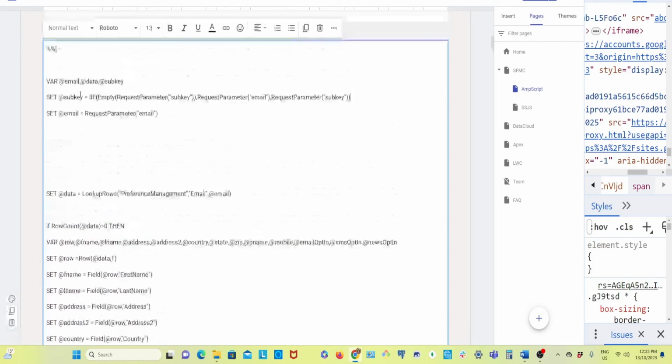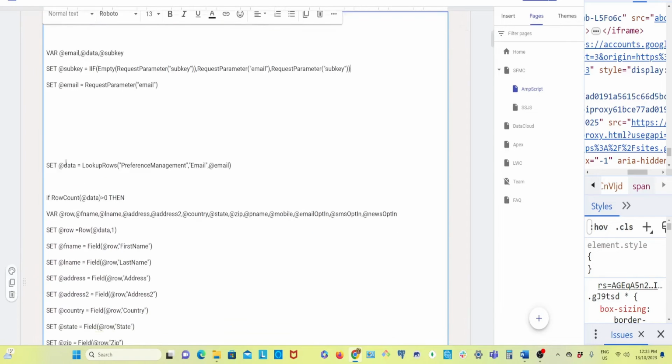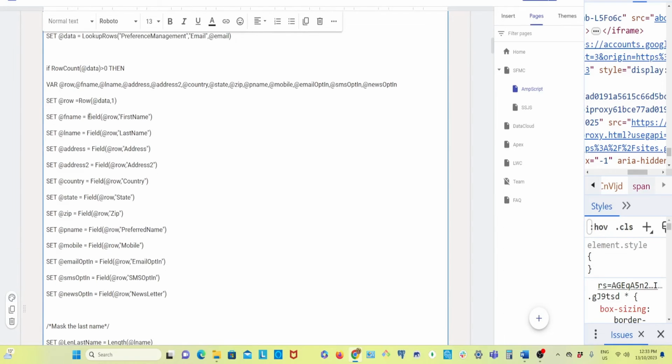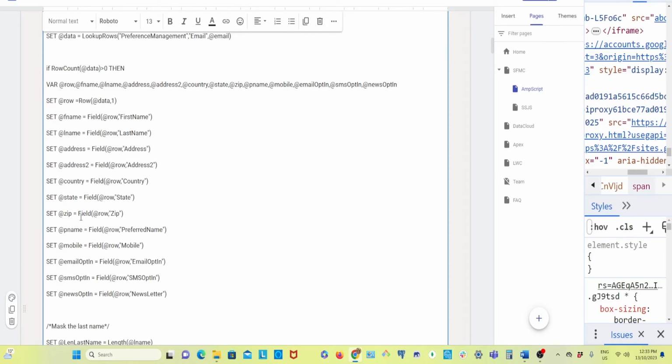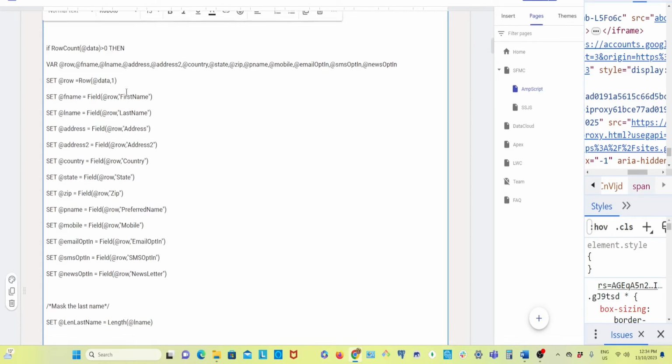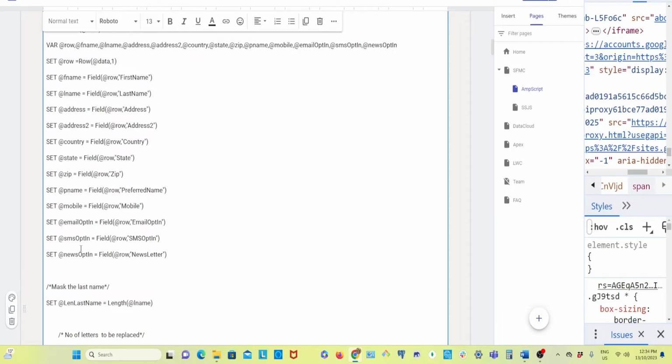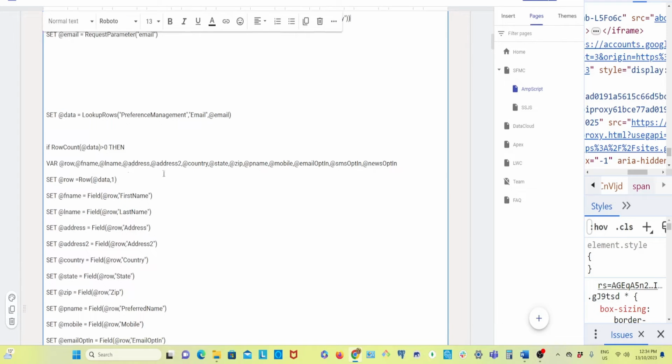Then using that subscriber key, what I'm doing is grabbing all the records from that preference management data extension here. Okay, I'm grabbing all the existing values here. Now if you read the code, you will understand which functions I have used.